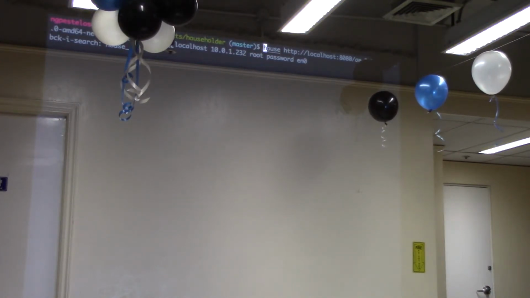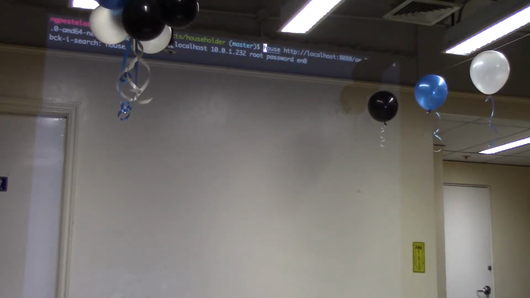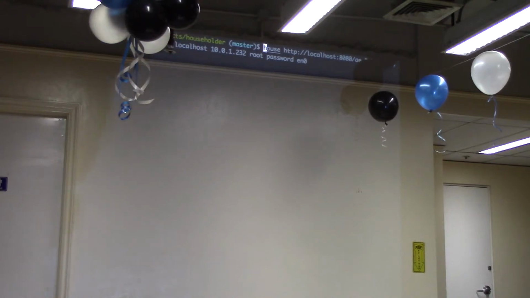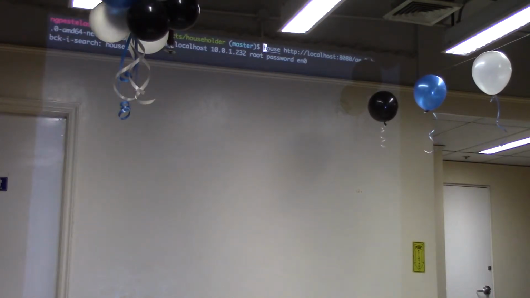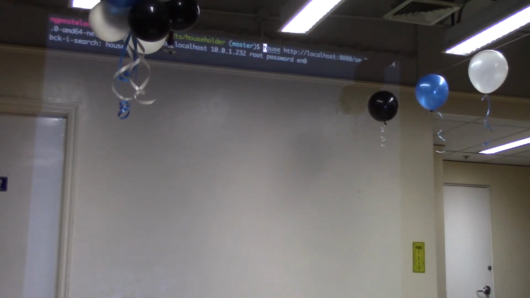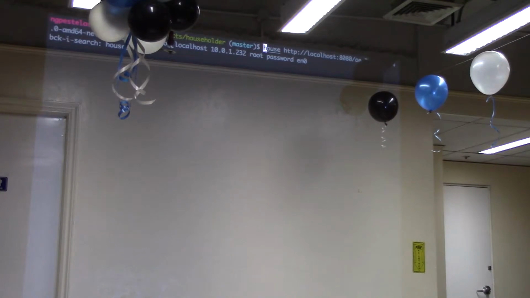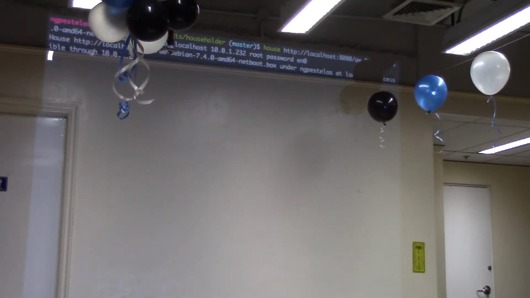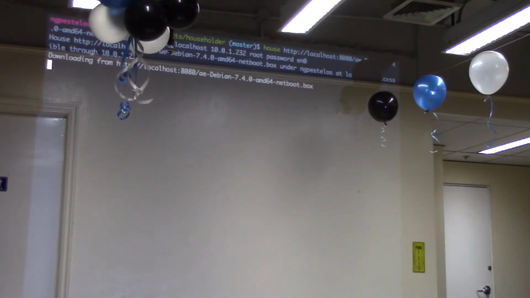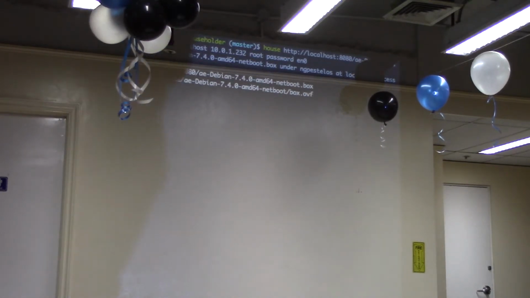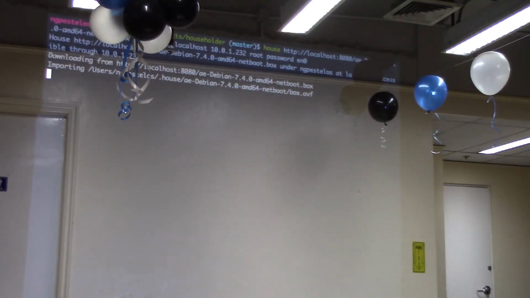The box that I'm using is a bit contrived. I set the root password to password, so, big confusion. And I use en0, which is the Wi-Fi interface, as the bridging interface. It's quite a mouthful, so I'm still figuring out how to make certain defaults so you don't have to type as much. Here we go. Luckily, the network here is also running the same subnet that I put in.